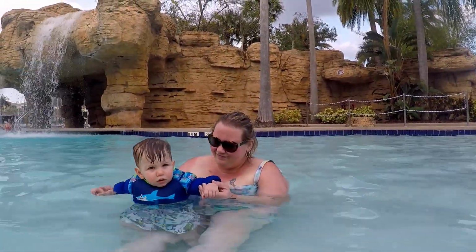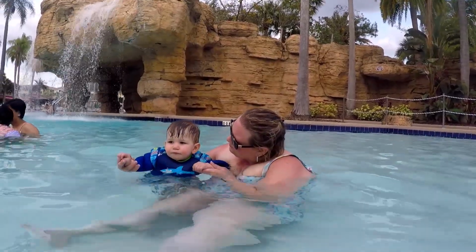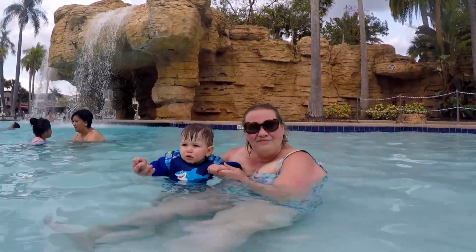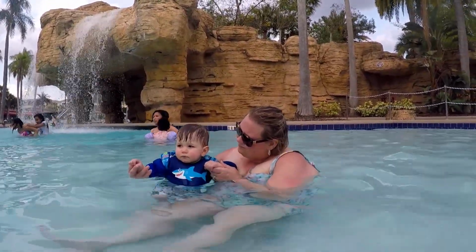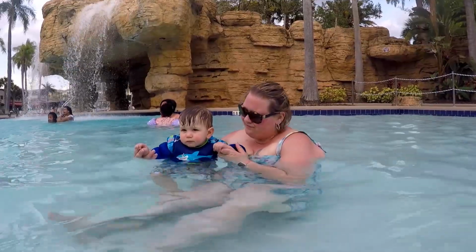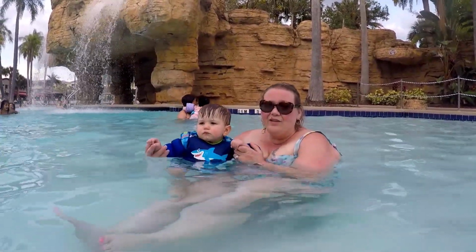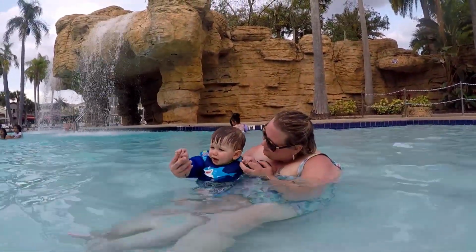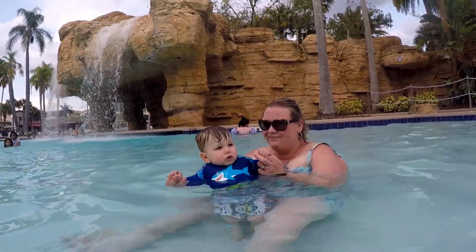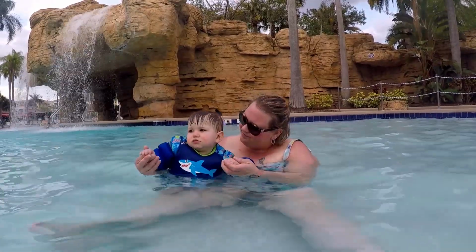Don't you? After the first 3 or 4 times, he didn't want anything to do with the splash pad, which is weird. That was weird. I think if it was just a total splash pad with no water around it, he'd be fine. Yeah. But because there's a foot of water all the way around it, we couldn't let him just run. He wanted to be in the water. He did. Hands down, in the water, that's it. So there are splash pads around town, back at home. We'll take him to some and see how he does.